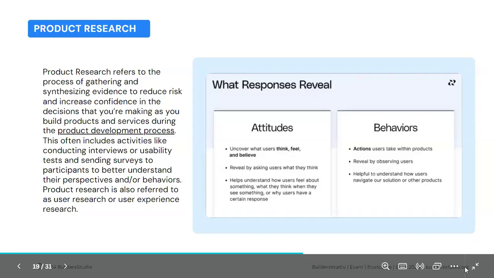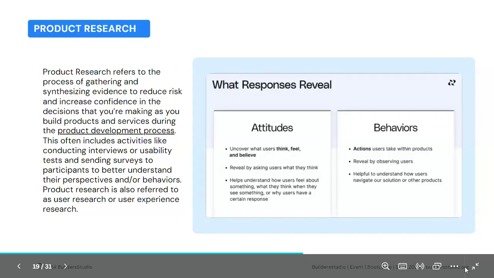You understand? So this is you gathering information, product research. You want to build the product. You need to know how people are going to react to this product. You need to do research. You need to know people's attitude, people's behavior, the attitude you get from the user will be able to give you a tailored way to arrange your user persona, the user journey. You understand? You have to do research.